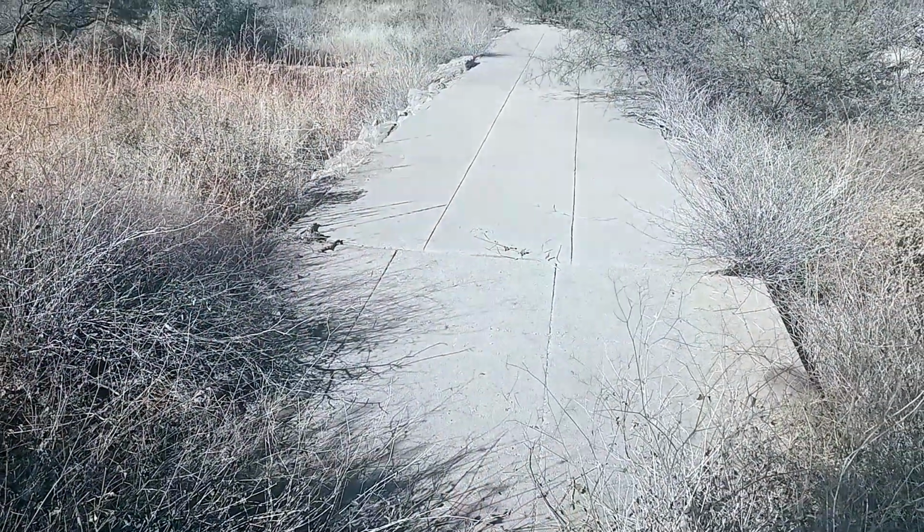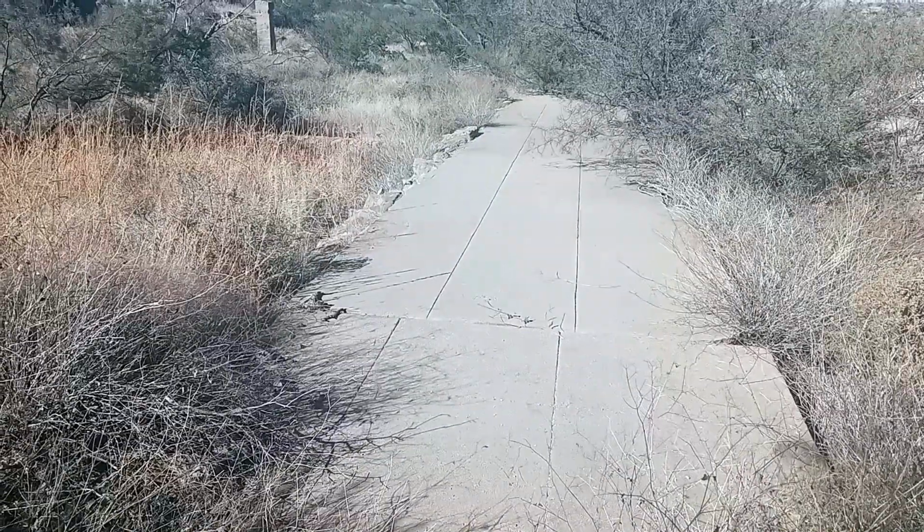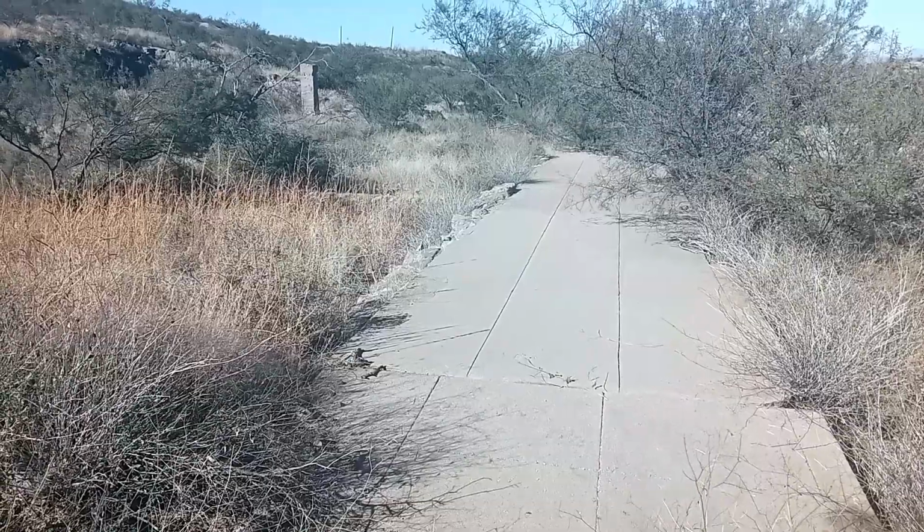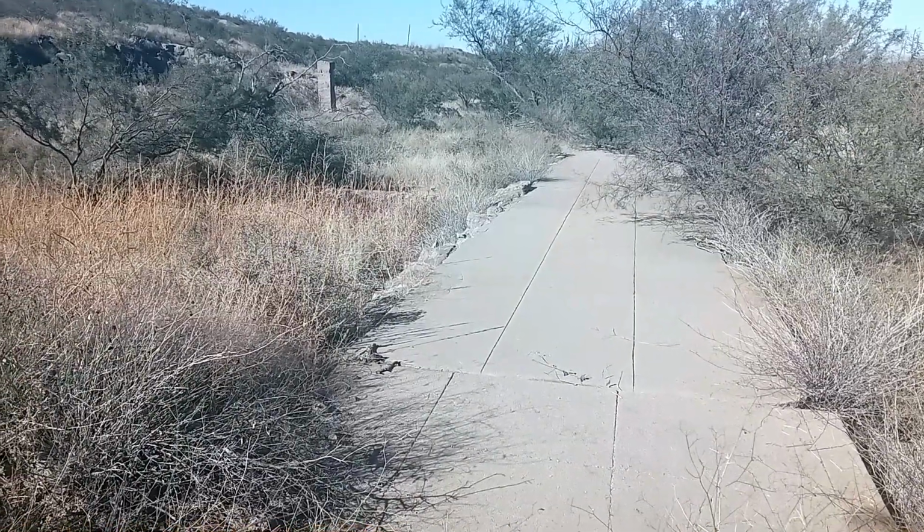Well, we're back on the trail again. And next stop is going to be, according to our handy guide here, Cortland. Right now we're exploring Courtland, Arizona, an old ghost town, pretty much wiped out in 1909, and we're going to see some of the ruins that are left behind. So this sidewalk here was the only sidewalk in Cortland, and it was in front of an area called the Brick Block that had a barbershop and little cafe and those kinds of things.